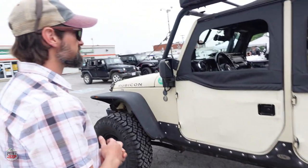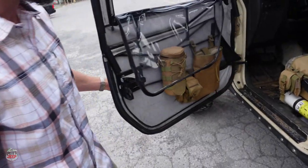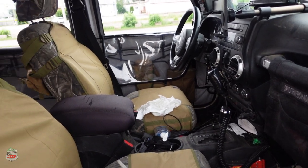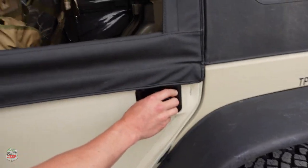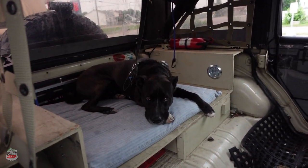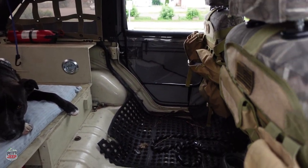Inside, there's really not much — it's all been stripped out. Got rid of all the carpets so you can clean it out real easy, and basically took out the back seats to give some more room. There's the dog — he's got a little spot there too. Built a little rack to keep him up off the ground and run a drawer. Put some MOLLE panel cupboards on the back to hold some stuff.